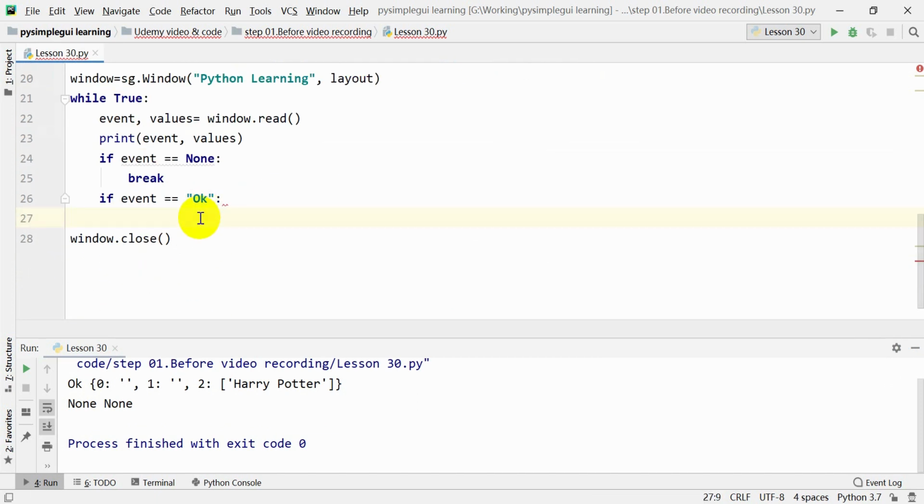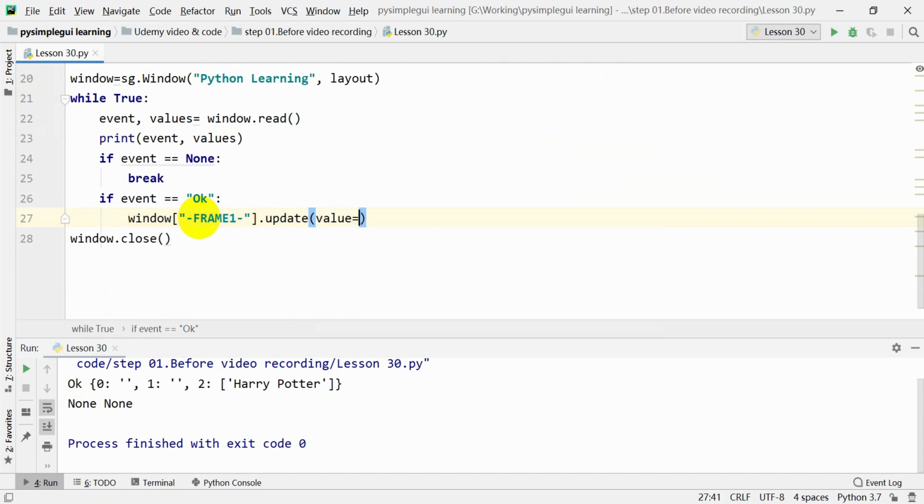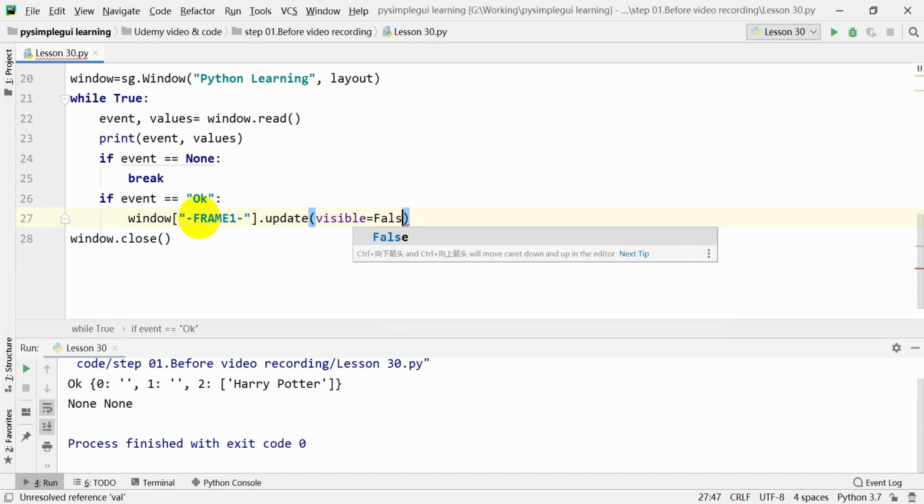So to do that, we can do window frame1 dot update, and then inside we simply put the value: visible equals False.